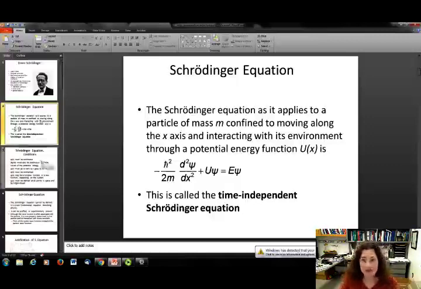Now, this is a differential equation, so this is one of the reasons that we highly suggest that physics majors get that mathematics course, MAT 3130 differential equations, done. But what I'm going to take you through today is just solutions to the equation. So we're going to plug various suggested wave functions into this equation. We're not asking you to solve it at this time, just be able to take the derivatives and plug in and show that it is a solution to this equation, so don't panic yet.